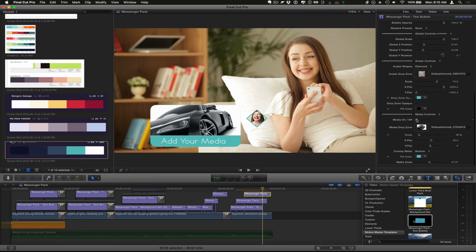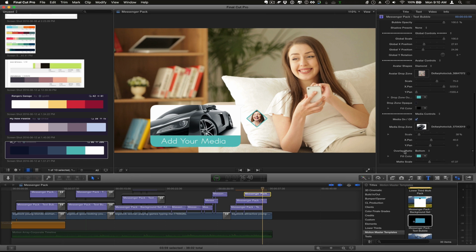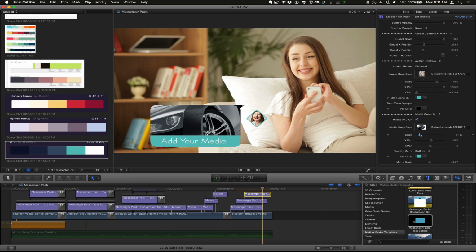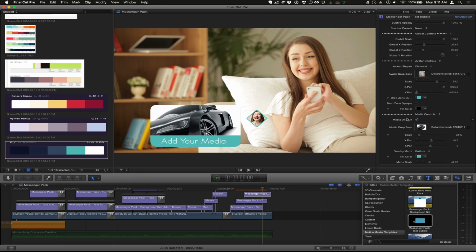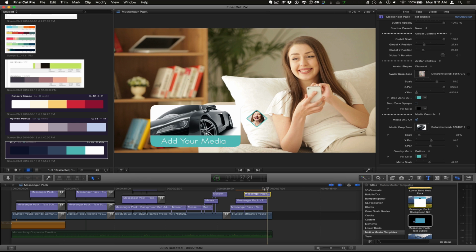So if I turn it off, and then you can turn the media on, and when you turn the media on, it gives you a matte, which is that little matte in case you want to put your text over it. You can add whatever media you want, and then you can just go and adjust the scale of that drop zone, whatever you want. And the cool thing about this text generator is that everything is in one generator. So you don't have to apply different ones to get different looks. It's all in one. So if you want the media, just turn it on and then position it any way you want, and everything else works exactly as it should, including the animation.